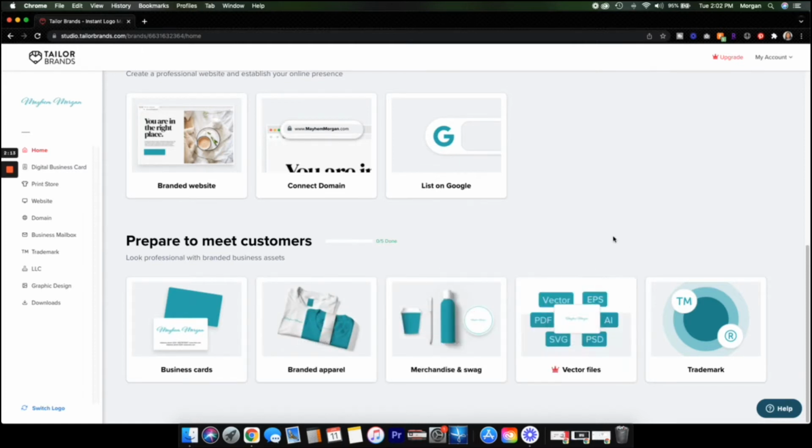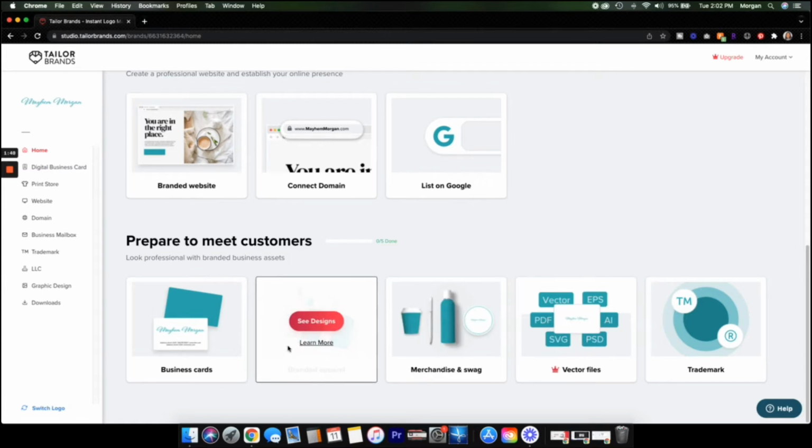One of my favorite features on here is that once you sign up, and again, please just try this out for free to see how you like it before signing up. But one of the cool features for signing up is the vector files. And a lot of people, a lot of businesses don't really know about vector files. You're constantly downloading JPEGs or PNG files, but a vector file allows you to size up and down without losing the quality. And that is very, very, very helpful when you're creating things like merchandise.